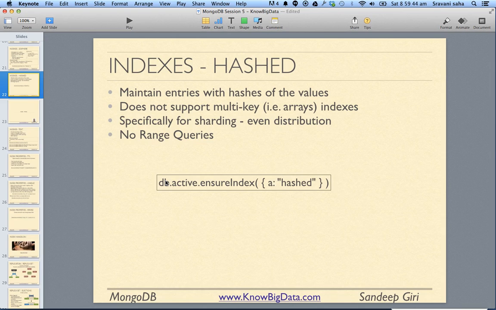These are not useful for any practical use cases for most of us. Basically, are you aware of a mechanism called hash? Hash is basically converting a string into a number, or converting an object into a number. It converts a large content into a smaller number so that it could be quickly looked up. That is called hashing.